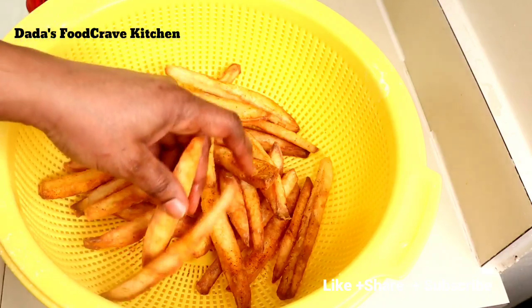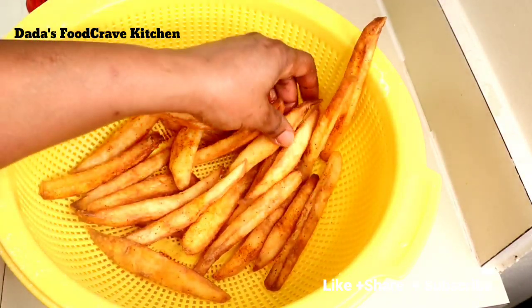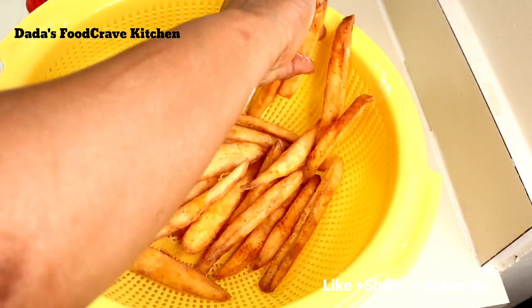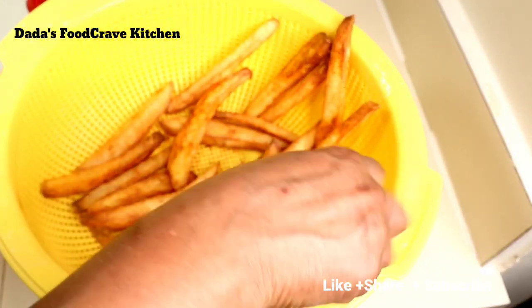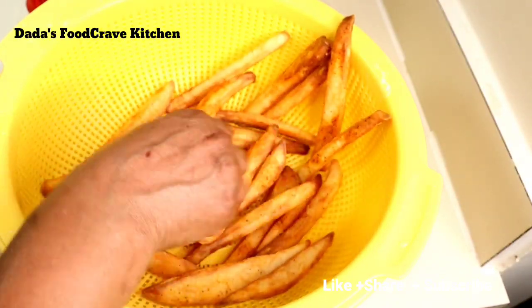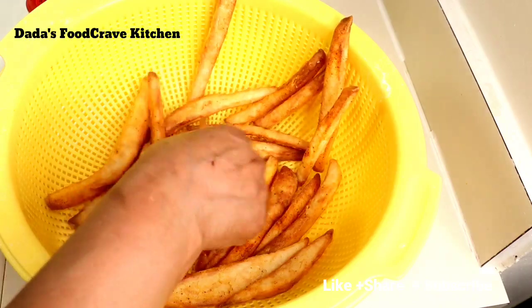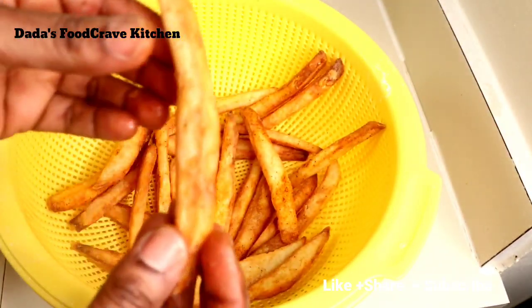Crispy homemade French fries. So you want to separate them a little bit, because the reason you want to do that, you don't want it to continue cooking. You want to separate them a little bit so that it will not make your French fries soggy, because that heat, if you don't separate it, will continue cooking it and it's going to make your French fries soggy.